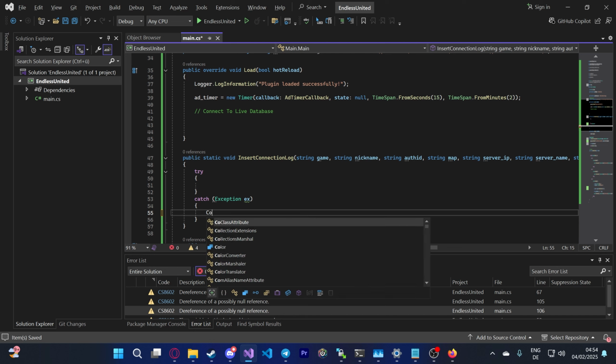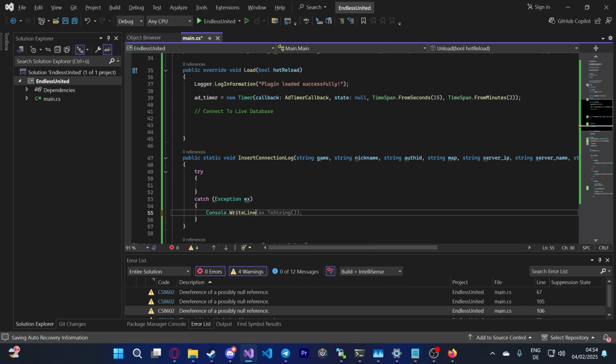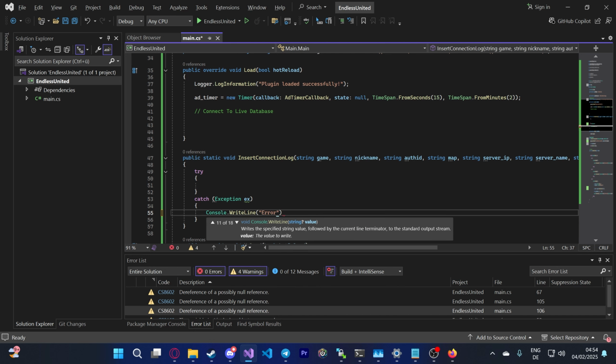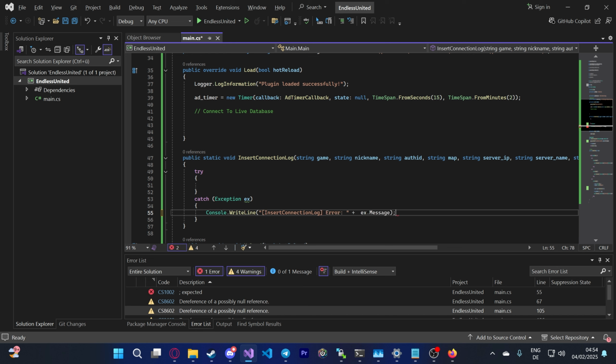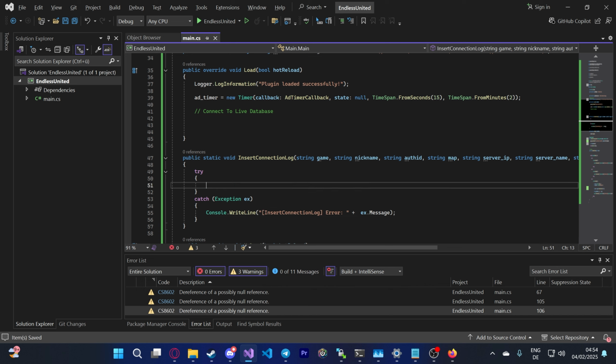And here we can already write Console.WriteLine error. Let's write insert connection log error. It's also already correct, ex.Message, because of the variable here of the exception.